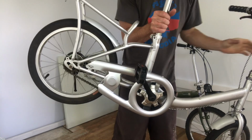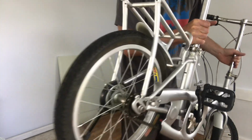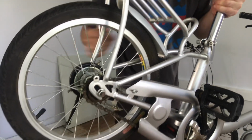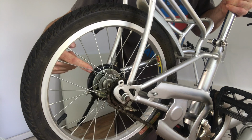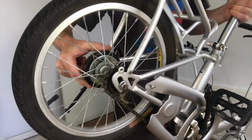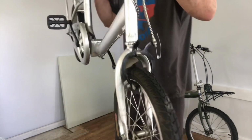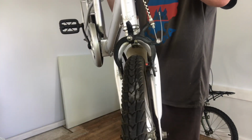Some of the similar things that you will see if you're buying a second-hand folding bike like this is that it has the same type of brake drum in the back. You'll find this quite often. And in the front it's just got the normal cantilever brakes there.